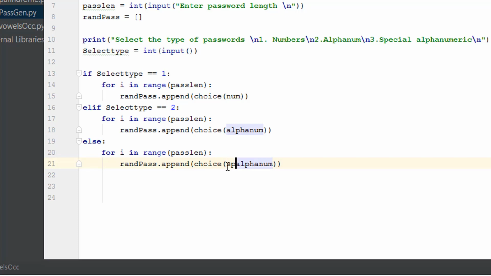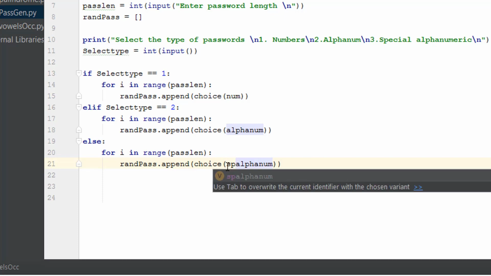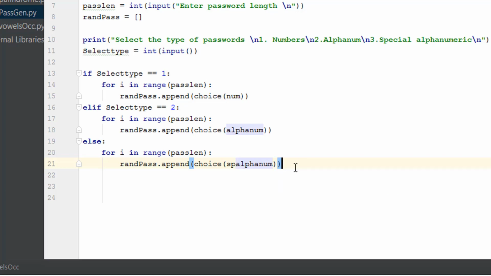Use the join. Join is used to concatenate. In this case, it's gonna be for the ran pass. Typed it wrong. So the ran pass is gonna be put into the result.